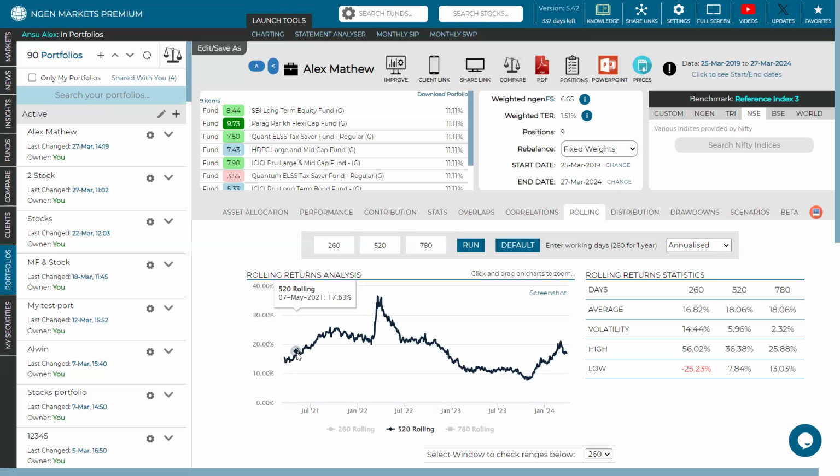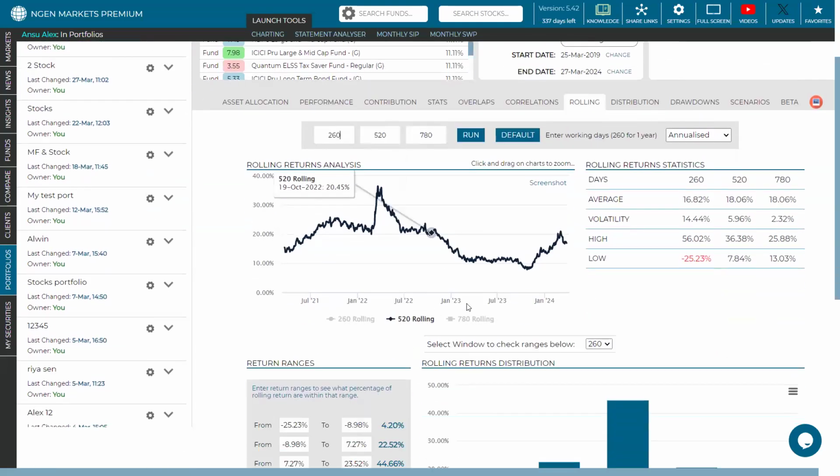Now, anywhere you keep your cursor, exactly 520 days prior to that specific date, meaning exactly 520 days prior to 4th June 2021, if an investor would have invested in this portfolio, their return generation would have been to an extent of 18%.